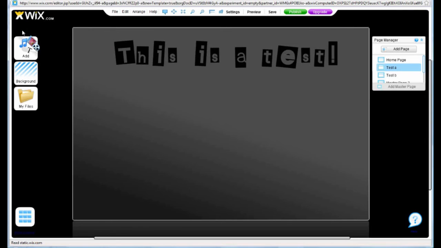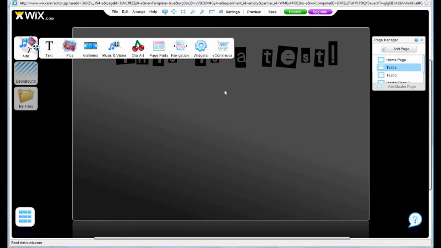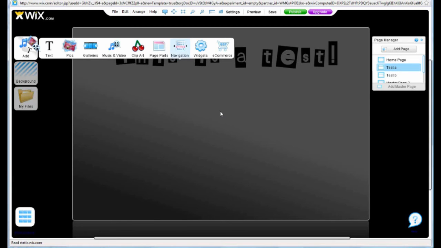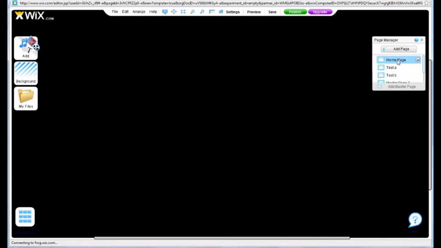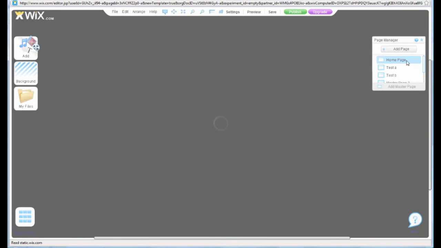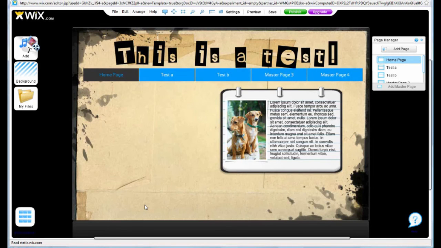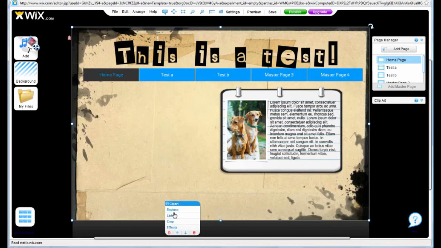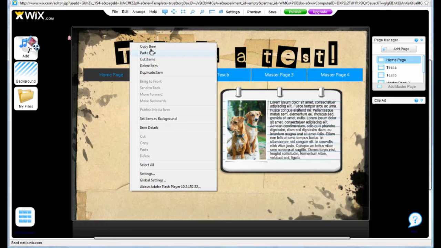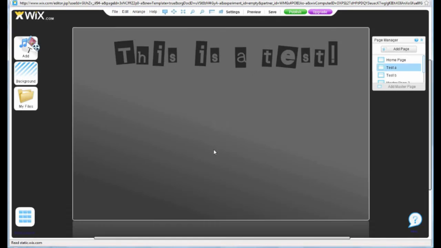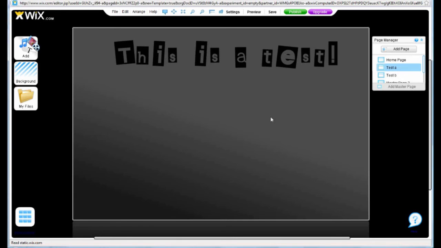Okay, cool. So a really cool thing that you can do with this website is copy and paste things in from one page to another page. For example, here I'm working on homepage A. Remember, I'm just clicking on the page manager. You can also click on the background and basically copy the whole background into another area. So just copy that background, moving on to test A. Give it a few seconds so it pops up here. Paste item.